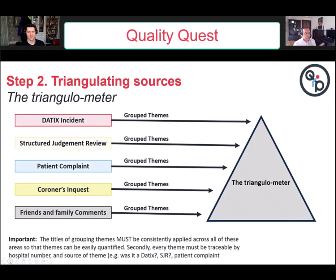But the marks were not where the pilot sat or the engine. That's because all of those that had bullet marks there went into the ocean and the plane was lost. It never got back. So it's about trying to make sure that every single source of information is slightly different. For example, friends and family comments. It's not the patient. The patient may be too unwell to tell you how terrible things are, but the families aren't, and they are observing it by sitting next to the bedside.